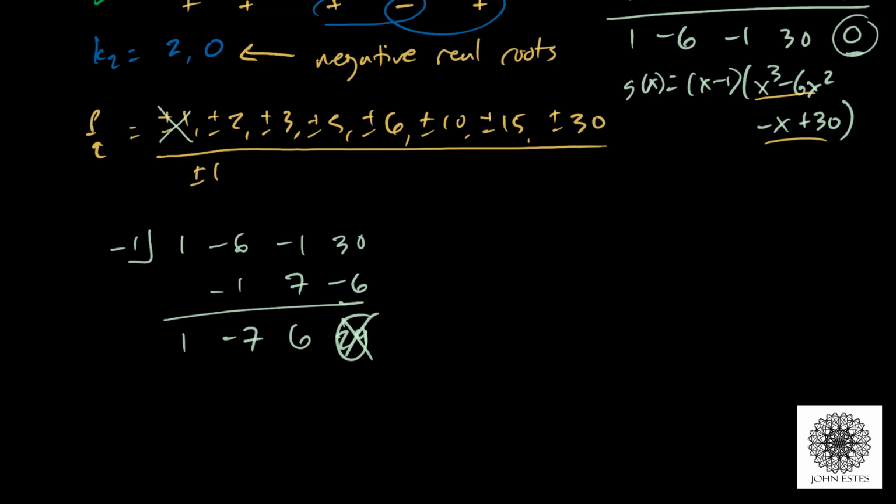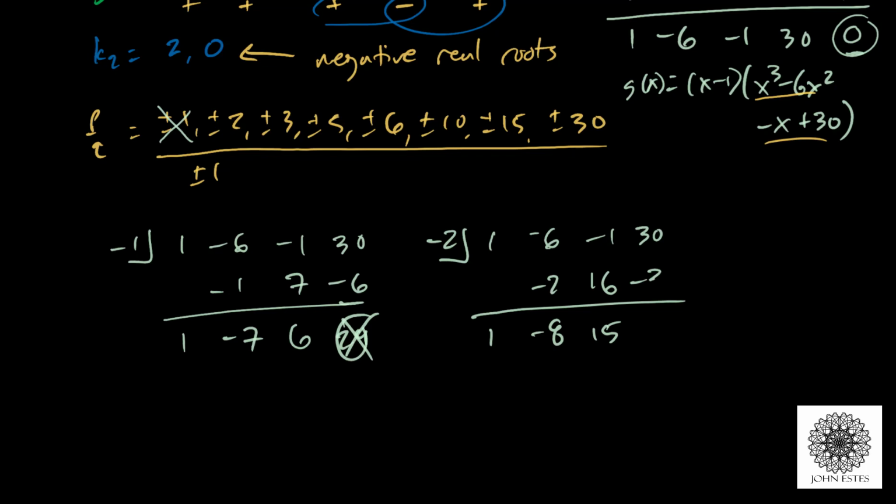All right, so let's move down the chain. Let's try, how about negative 2? So we're going to set this up again. And the great thing about synthetic division is it's so fast. Once you see it, it's really quick. So we bring down 1. 1 times negative 2 is negative 2. Then we get negative 8. Negative 8 times negative 2 is 16. So that gives me a positive 15. Times negative 2, look at that, negative 30. I get a 0 as a remainder. Great. So I found another 0 here.